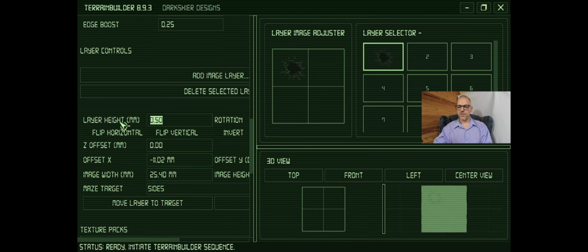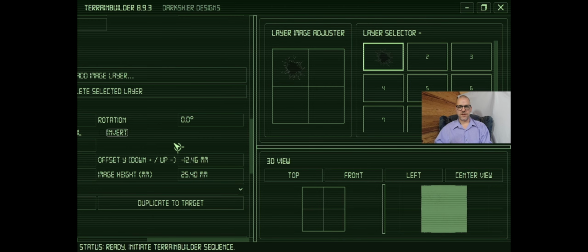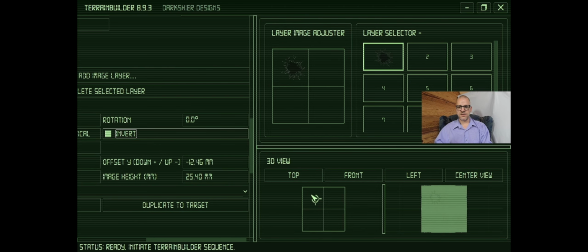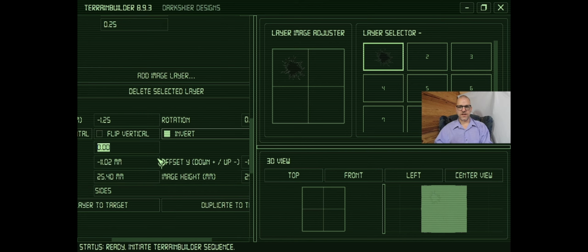So layer height, we are going to do minus 1.25. No rotation, no flip. We are going to invert it because otherwise it will not work correctly.